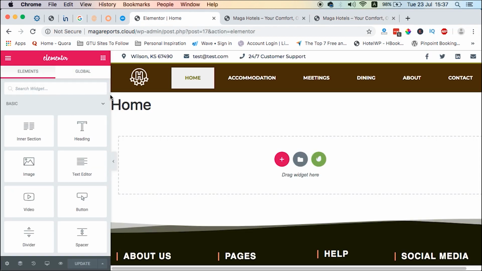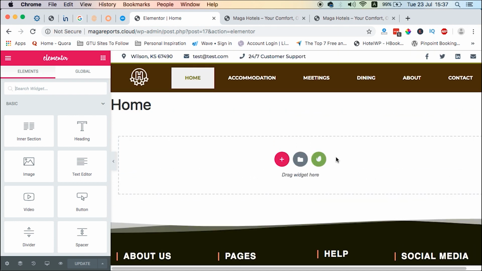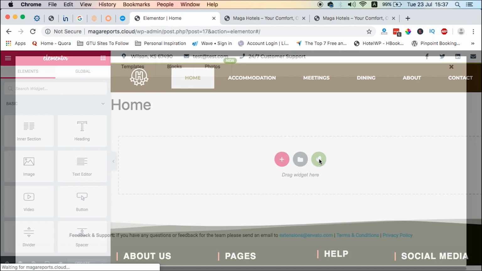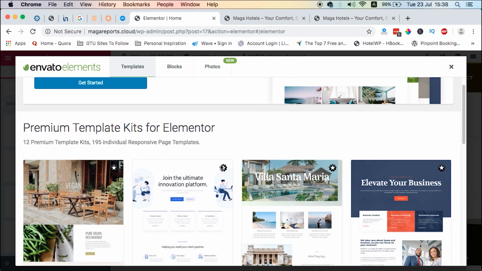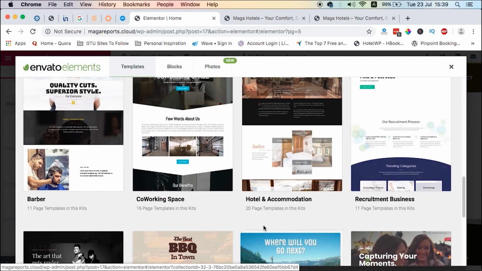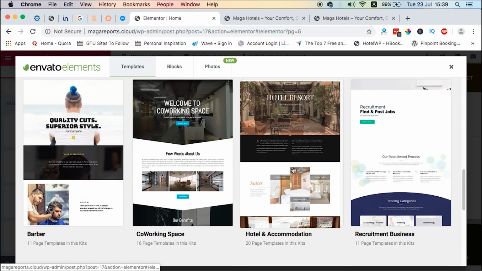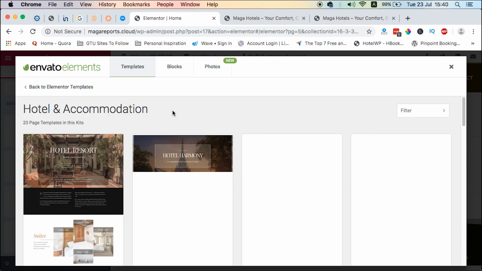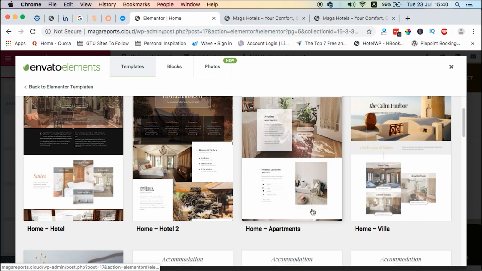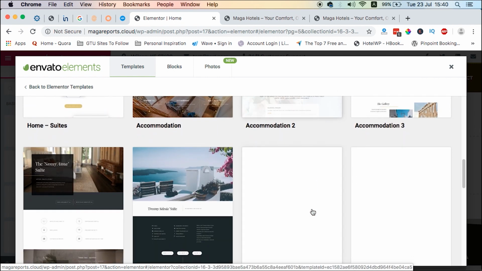Once we are now into our home page editing canvas, we are going to borrow a nice, sweet and soft template from the Envato template toolkit by simply hitting the Envato icon, and then we can browse through the different templates that Envato brings us. So we can come over here and borrow this template for the home and accommodation, and you select that template, and now here we have the option to select what is going to be our home page looking like.